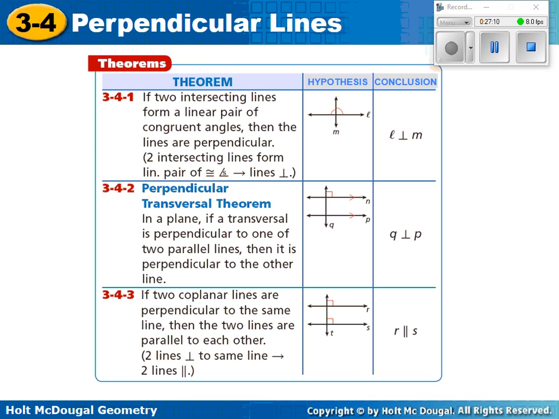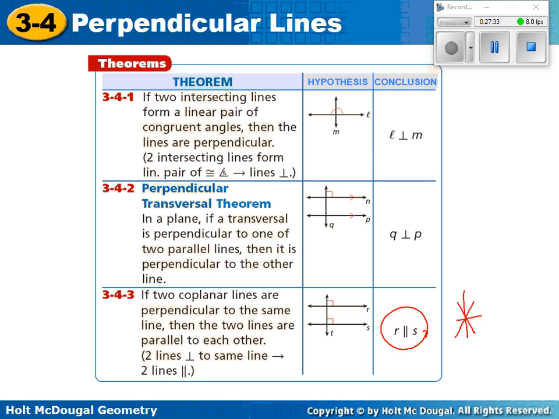So first, I want to start with the parallel theorem. This one down here at the bottom is going to show that lines are parallel, because that's where we left off with 3-3. We have 5 ways to prove lines parallel, and this is your 6th and final way to prove lines parallel. So if you want to flip over to the back of your notes or wherever you wrote these 5 down, you can add this 6th one.